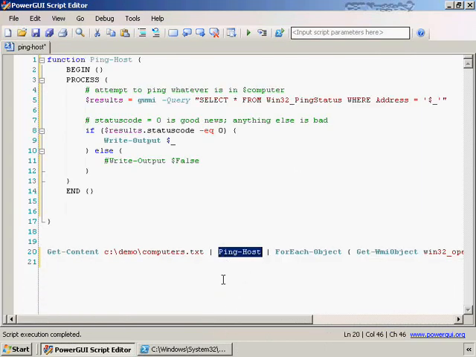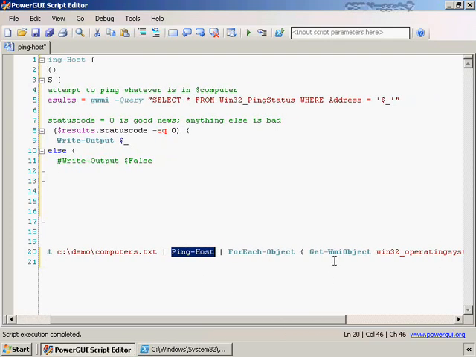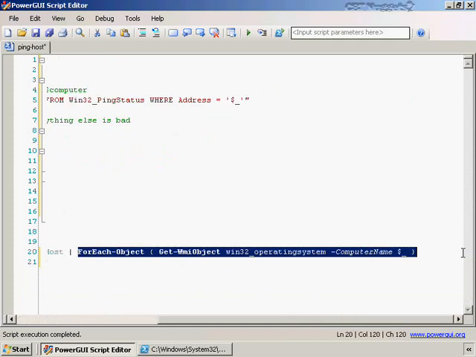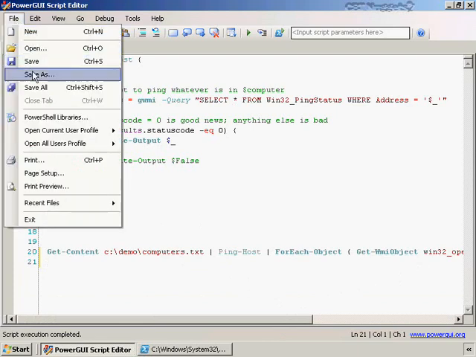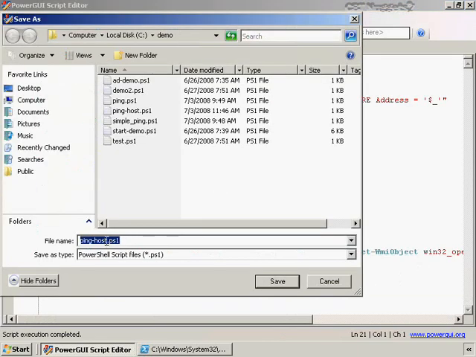It only takes the ping a second or two to figure out that a computer is not reachable. It takes WMI about 30 or 45 seconds to figure that out, and when you run into a computer that's not available, you're going to get an error message. So by pinging them first, and by only attempting to connect to the ones that are actually pingable, we sort of reduce the amount of time we're left waiting. Let's go ahead and save this as pinghost_pipeline.